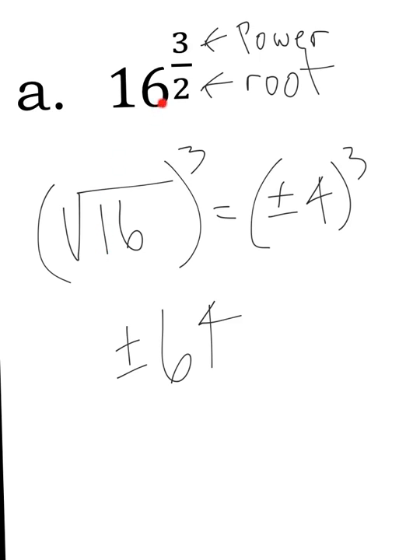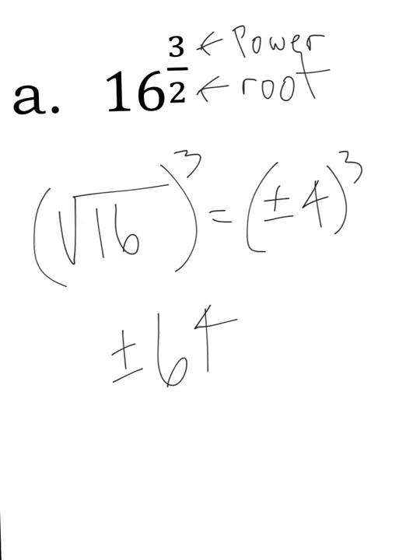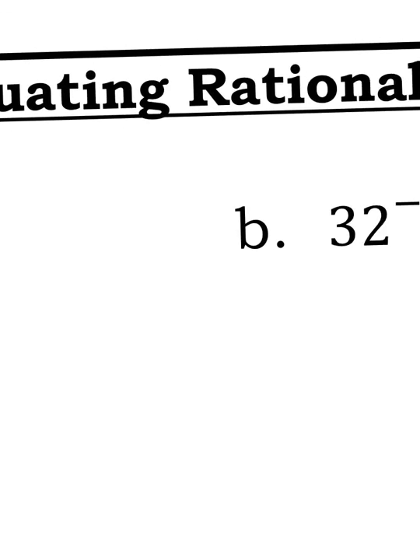I want you to convert it to this, simplify what's in the parentheses, and then do the exponent. You can always check your work by typing in 16 to the 3/2 power, and you should get 64, and then you just remember to write plus or minus 64. But this is showing by hand, so I need to see these steps leading up to the final answer.